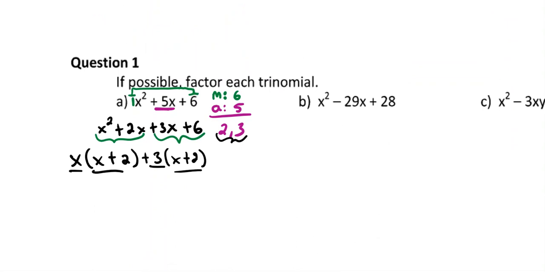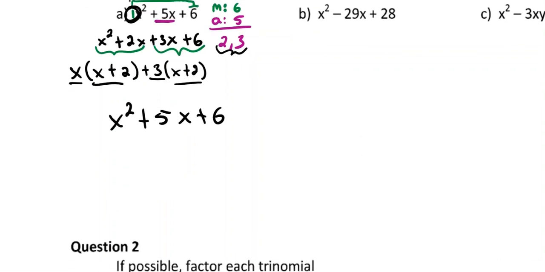But when there's no number out front, we can make this simpler because we went 1 times 6. That 1 makes life easier. If we get a question like x squared plus 5x plus 6, here's the easy way to do this. As soon as you get this and you've got a 1 out front, something x squared, something x, and then 6 on the end, what I'm going to do is just throw my brackets down.